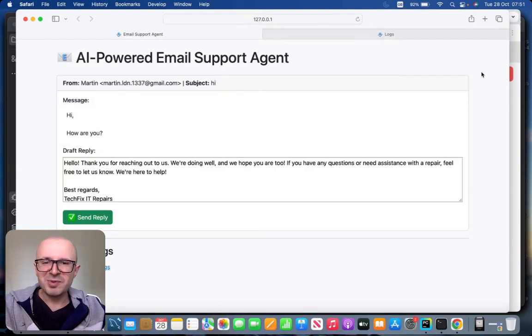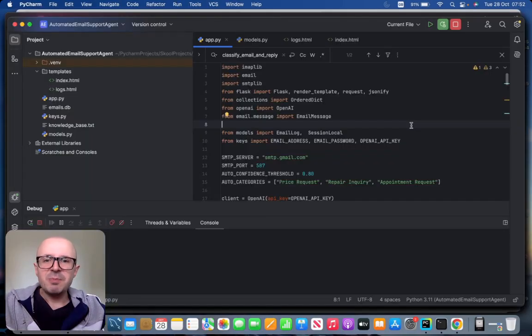What if your inbox could read, understand, and reply to your customers automatically and only bother you when it's unsure on how to reply? In this video, we are taking our email assistant to the next level. It classifies messages, stores everything in a local database, sends confident replies automatically, and keeps checking your inbox every 5 minutes on autopilot. In part 1, we connected to Gmail with IMAP, fetched unread emails, and generated AI-powered draft replies. But this time we're taking things to the next level by adding automation, intelligence, and persistence.